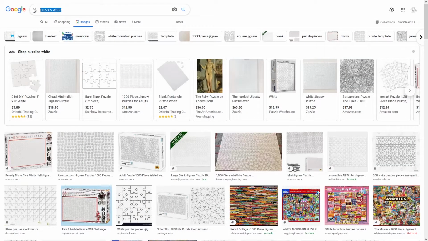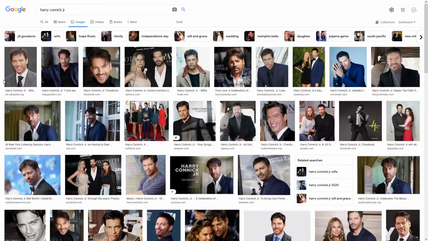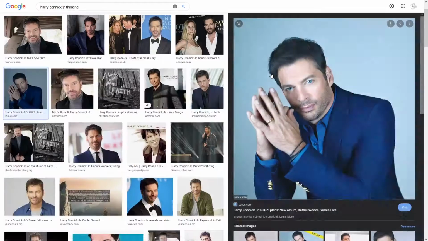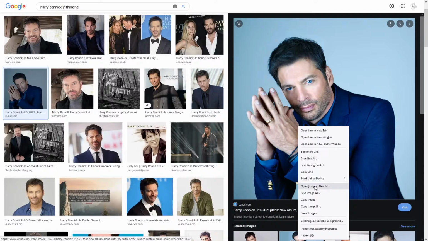While we were there, we went to a concert. We went to a Harry Connick Jr. concert. Now we'll grab one like this. There's a better one that I found earlier.